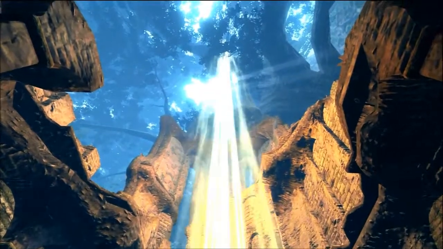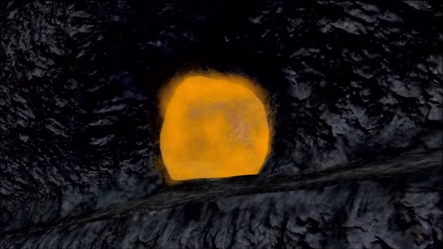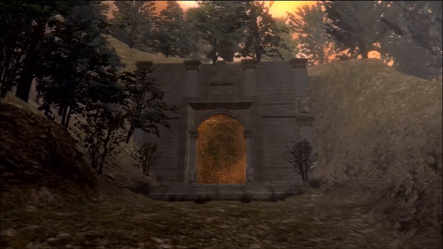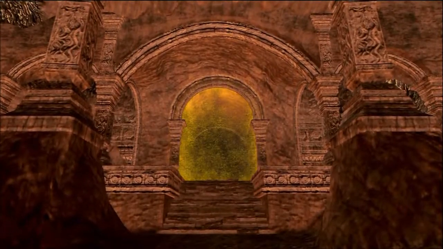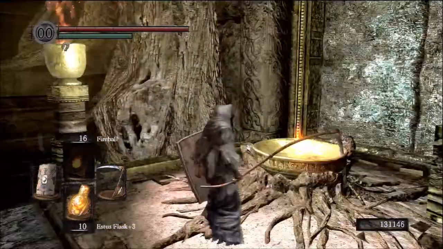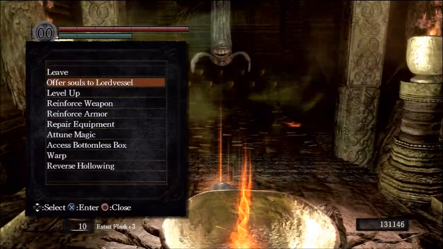Also, resting at the Lord Vessel counts as a bonfire, and resting at it does give you 10 essences, straight up, I think. So here you go, these are the passages we'd normally have to go through. This is the one we're going to be heading towards next, to the Duke's Archives. It's the one under the ceaseless discharge. And now we're going to rest. So yeah, this one does give you 10 essences, just like a Firelink Shrine, which is nice. And you can offer up souls to the Lord Vessel if we had killed any of the bosses.